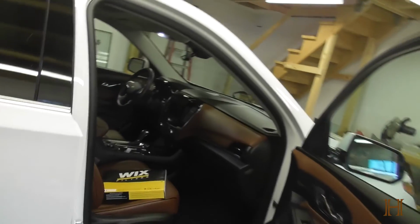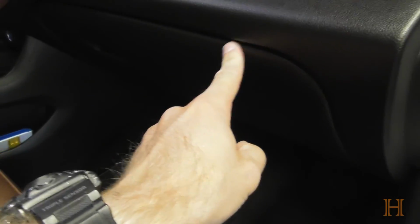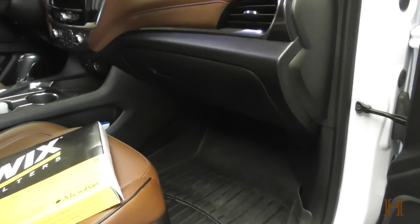Now, you want to change your cabin air filter at least once a year, just because it filters out all the gunk in the air that you breathe, and we do spend a lot of time in our cars, so we want fresh air. You just need a couple easy hand tools for this, along with the filter. The filter itself will be located behind the glove box compartment here, and I'm going to take you along and show you step by step what to do.